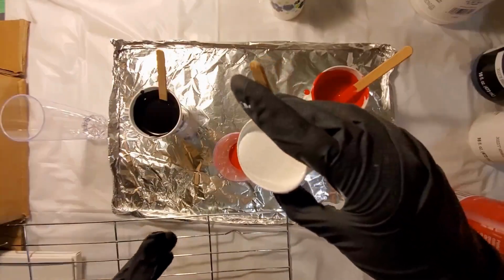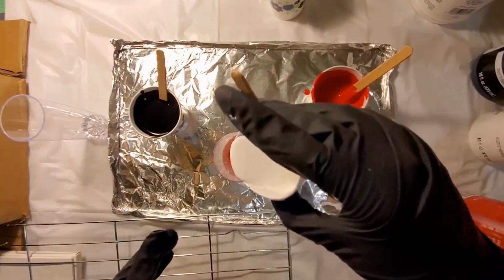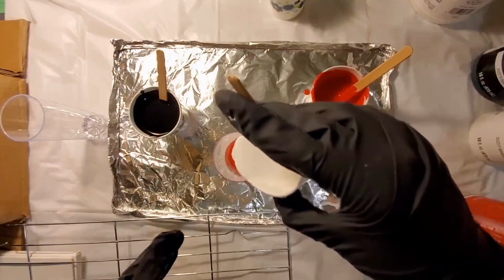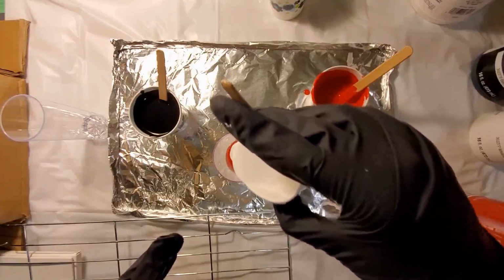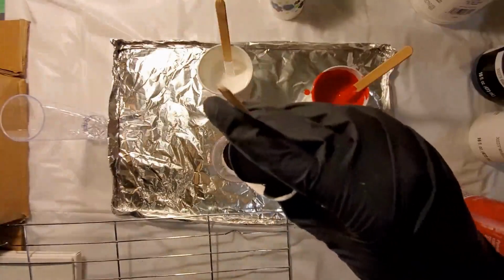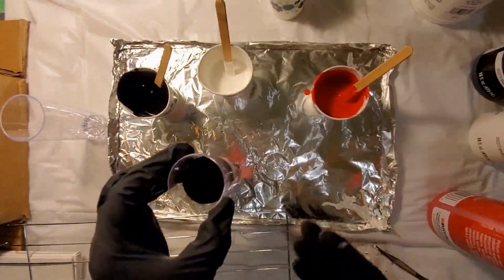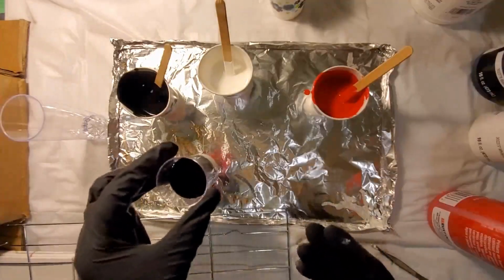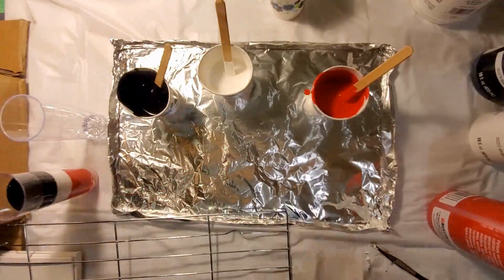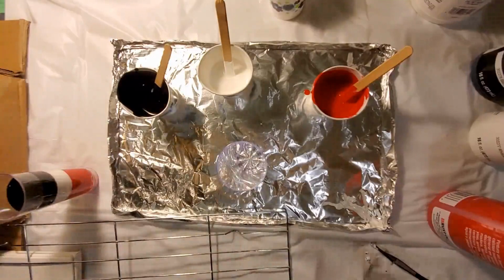And you want to gently pour on your second and third color, because you want to try and keep the layers separate. And if you pour it too fast, it'll just mix with the other color you've already poured. I'll be showing you two different techniques. With this one, you've got just one section of each color. Like I said, I tried to use about the same amount of each, and it doesn't have to be perfect.